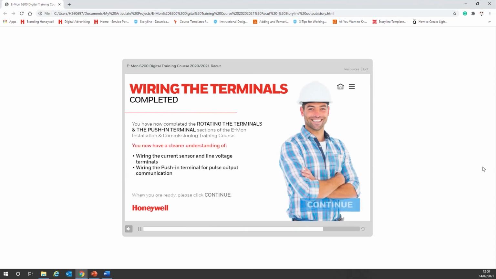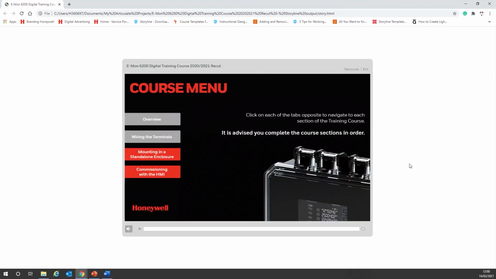Basically lets them know that that section is now over, and it just gives a quick recap on what was covered. There's no recap reinforcement slide in this course. Other courses that I have built do have a condensed summary with a little more information. Anyway, let's continue. Return to the menu, and as you can see, these states here are now in visited grey.